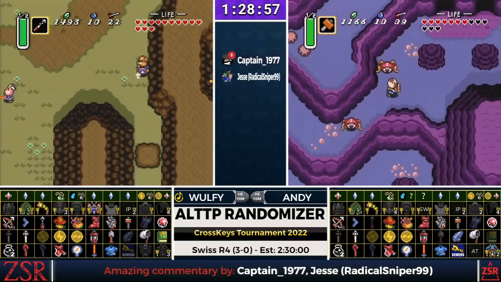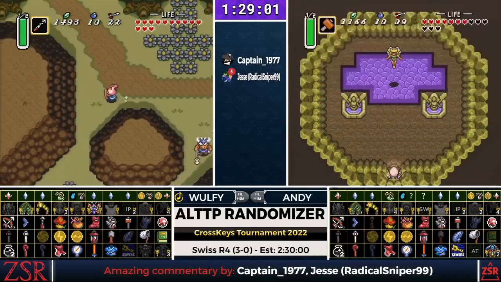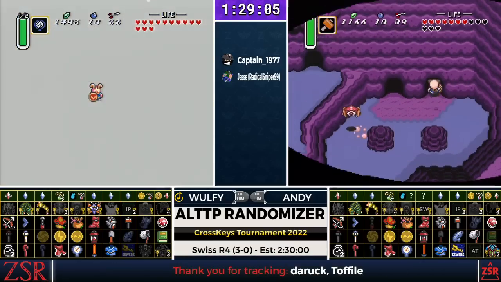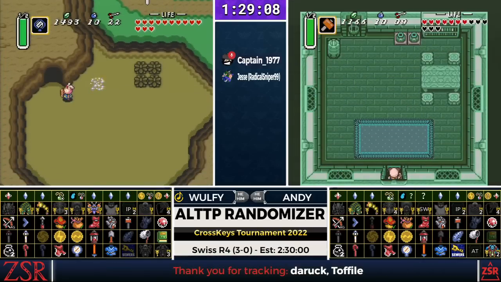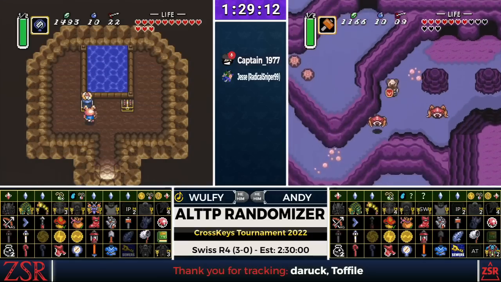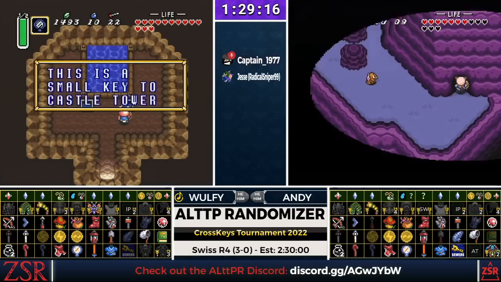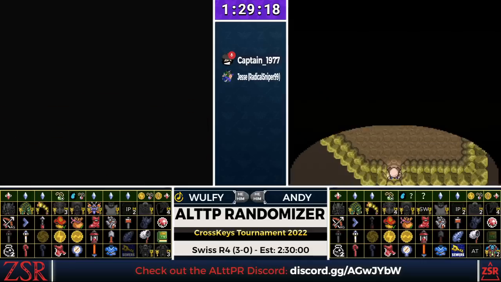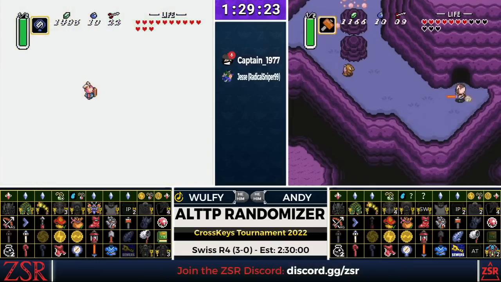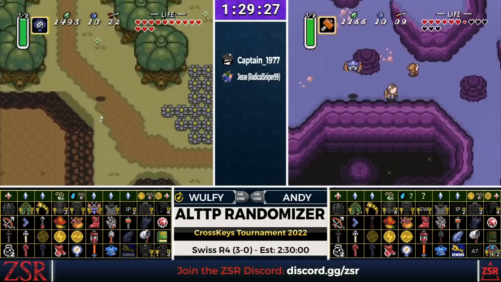Probably gonna check K45 entrance here, I believe. Looks that way, as well as race game. 45 is Waterfall Fairy with a compass, swamp, and a small key. Oh, well, we can get the other chest in Castle Tower now. Yeah, we can get both those chests in Castle Tower, so not a bad small key to find.